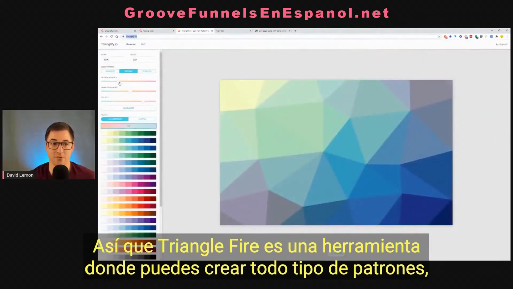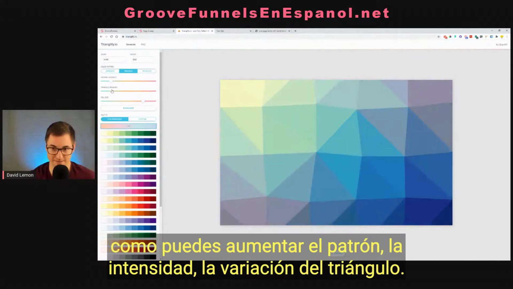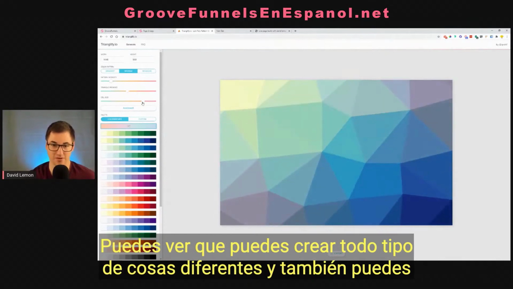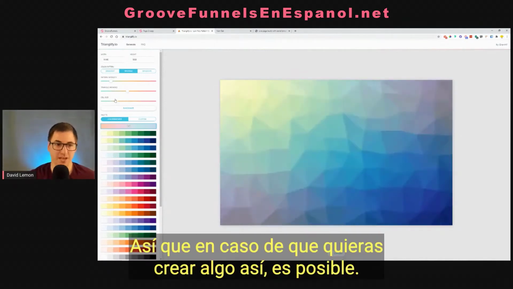So Trianglify is a tool where you can create all kinds of patterns. You can increase the pattern intensity, triangle variance, and you can also increase and decrease the cell size. So in case you want to create something like that, it is possible.